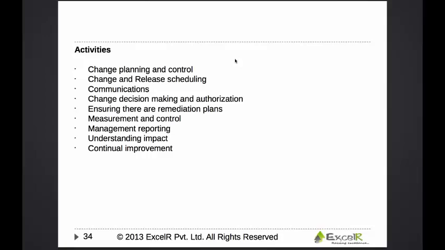So, change decision making and authorization. You will evaluate from various perspectives, and you do the decision making whether the change should be approved or rejected. You will authorize if it has to be done, and you will make sure that there are remediation plans. What is remediation planning? Remediation planning is you have to plan what if the change is unsuccessful. You may have a fallback plan or a backout plan. If the change is not successful, you will restore to the last known situation. You will go back to the old state, or sometimes if you can't go back to the old state, you may instigate the IT service continuity, the disaster recovery, right? You may have a redundancy in place. You make sure that some duplicate spare is available. Immediately you try to replace it with the duplicate thing. So anyhow, whatever you do, end of the day, what is the remedy if your change is not successful? That is the remediation plan.